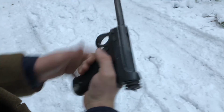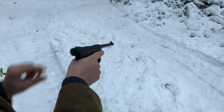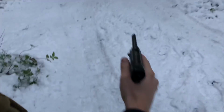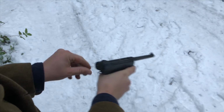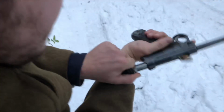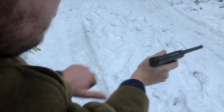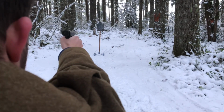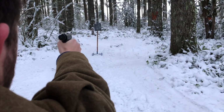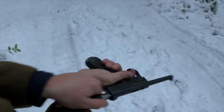Okay, first try for this old girl, and who knows how long, could be since World War II. Okay, that took a little persuasion. Let's see if it fires. Okay, we got one. Did not pick up the next round. Okay, let's try it again. Little jam. Another little jam. Oh yeah, looks like this is what it's gonna be doing. Man, another. Stovepipe, and that's it.